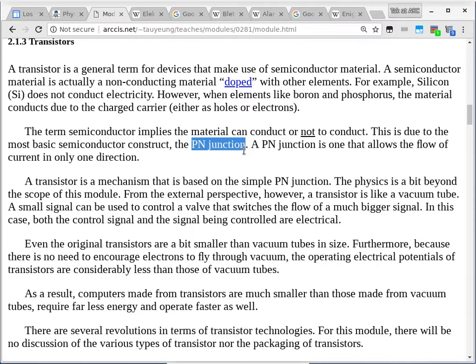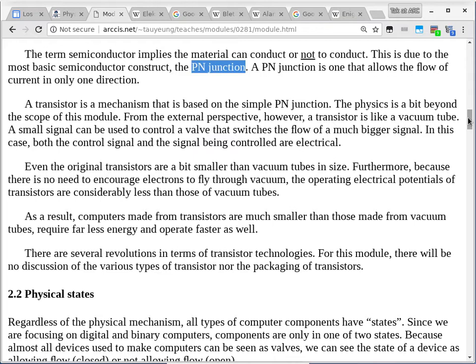I'm not going to explain how a p-n junction works in general. For those of you who are curious, you're more than welcome to look it up. And if electrical engineering is your major, you have to understand that part. It's called device physics. But it's really cool, because of the very basic physics of a p-n junction, now we have transistors. Transistors, just like vacuum tubes, are basically used as a switch. You can apply different voltages at a certain part, and it can control the conductance through the other part. We'll get back to this one later.